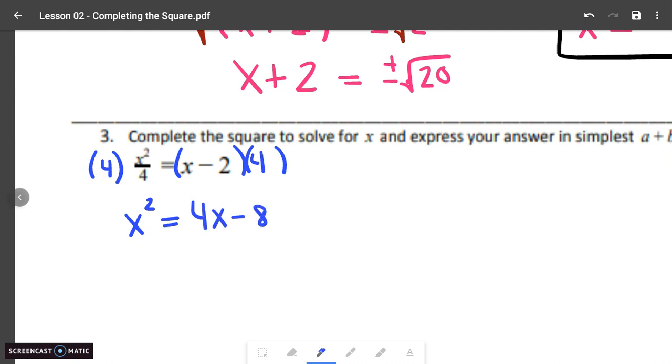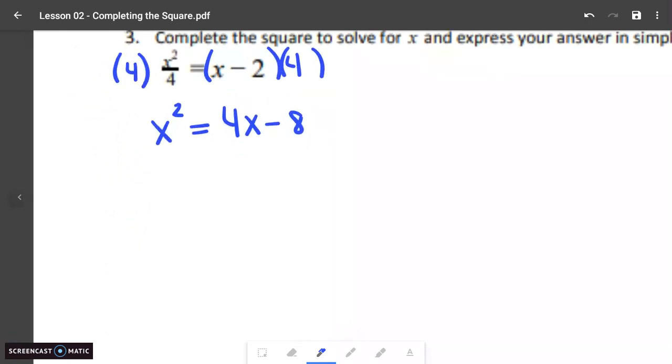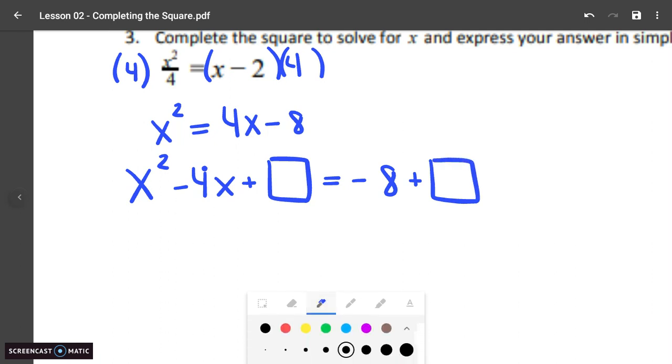Now it's up to you if you want to move everything to one side first. But remember, the constant's going to get left alone anyway. So I might just rewrite this x squared minus 4x plus some number equal to negative 8. That way the constant is already on the right. And now we just have to fill in that completing the square.